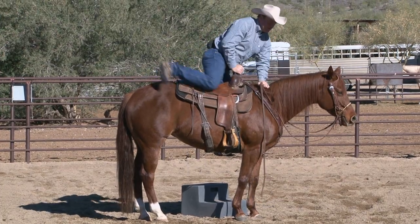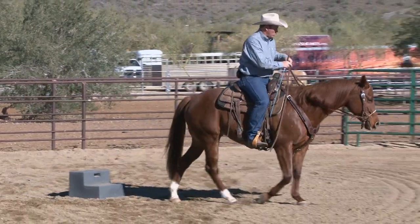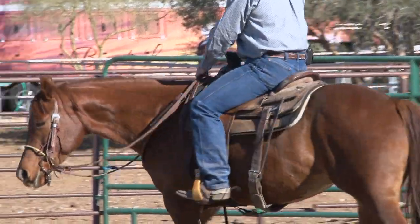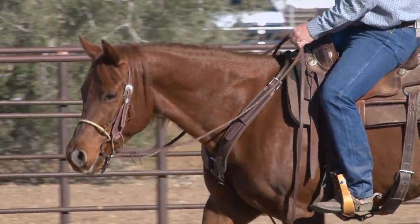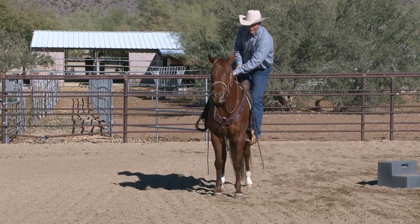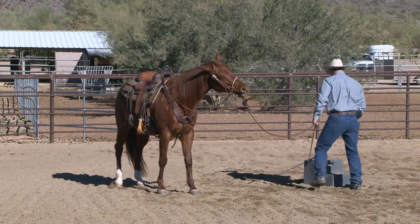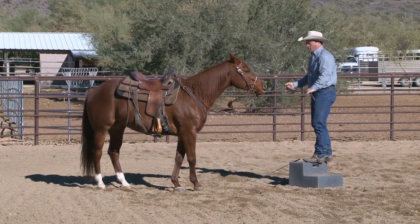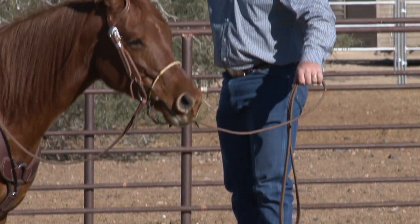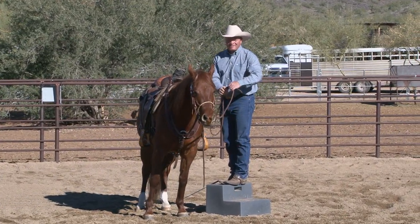We'll step on her here. Just ride her around one little ride. And then we'll go right back over there and we'll get rid of the little stick. But when I get rid of the stick, I'm not going to throw it away for good because I don't know that she's got it. So what I'll do instead is I'll just put it here against my mounting block, step up on my mounting block, ask her to come on over. It really is that simple, right?